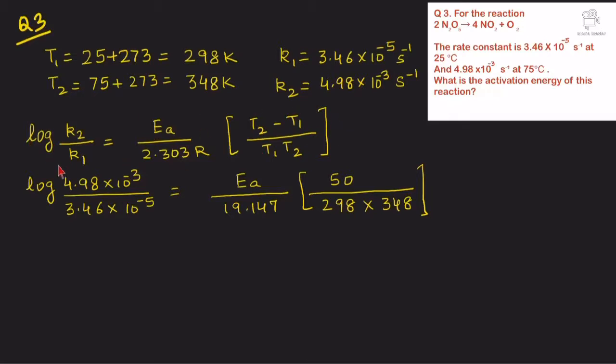Again, we apply the formula. I have already substituted the values. Got it? Now comes the tricky bit. How do you put the log values over here? Now, this integral part is already given to us as 4.98 and 3.46. So, I'm going to write the characteristic. And as I said earlier, if you have not, then please watch the videos on logarithmic tables and what are the rules of using logarithms.